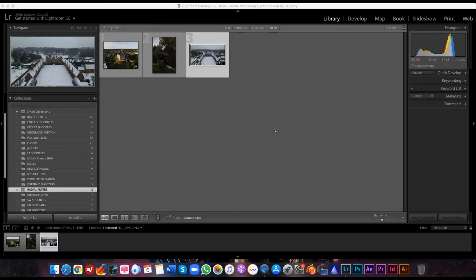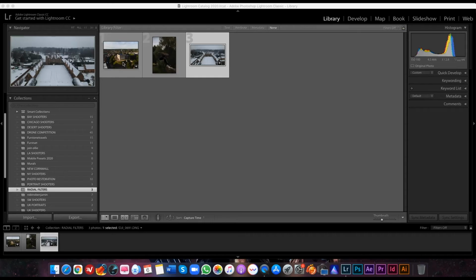So what you want to do is open up Lightroom and use photos that will really take a liking to these effects. A few really good examples are any photos that have nice golden light, so golden hour, and even some really flat, kind of misty photos, like this one.